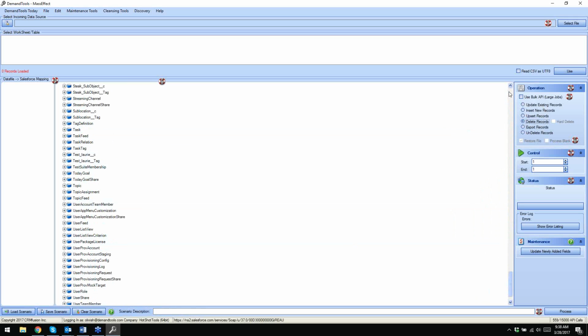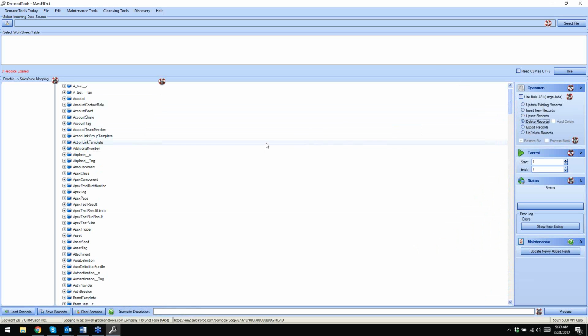So MassEffect is capable to work with standard and custom objects and your standard and custom fields. So there's no issues there as far as what you're going to see. But then again, you do have to use an external spreadsheet to facilitate any of these options, including export. And export's where I'm going to start because I think it's just a really easy way to get your feet wet with how the interface operates. And it's slightly different with the export than it is with the other options, because the export option, you're given a little pop-up interface to work with.